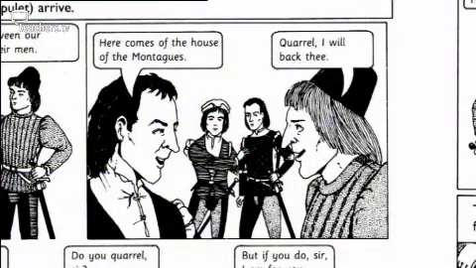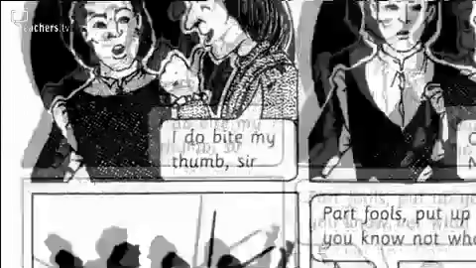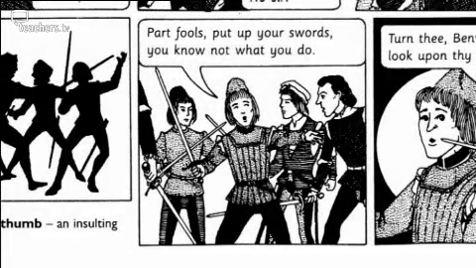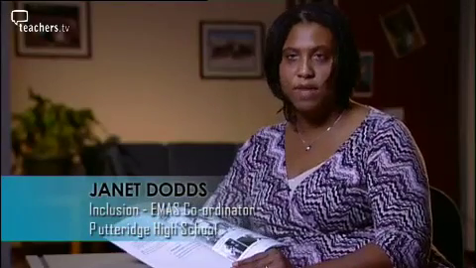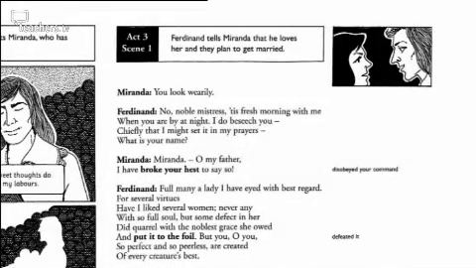And with EAL students, that's what they need, especially with something like Shakespeare, which is such a difficult piece of work to read and understand if you're fluent. If you're not fluent, it's even harder. In terms of the book, the graphics are useful in actually reinforcing the text, but it's still using Shakespearean language, even though a reduced amount. So really, you're looking at your higher stage learners rather than your beginners.